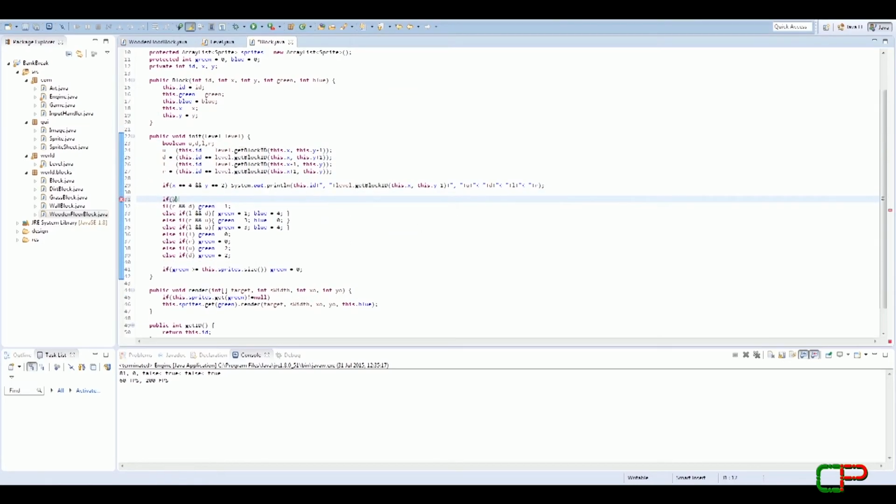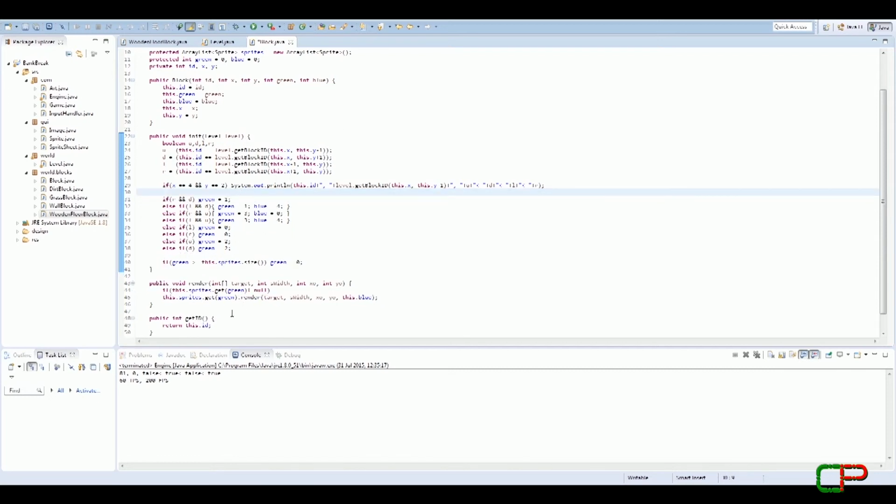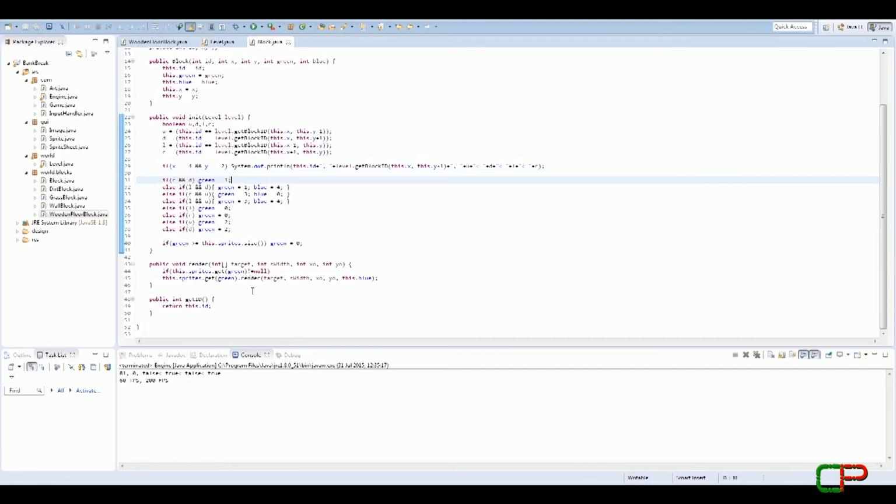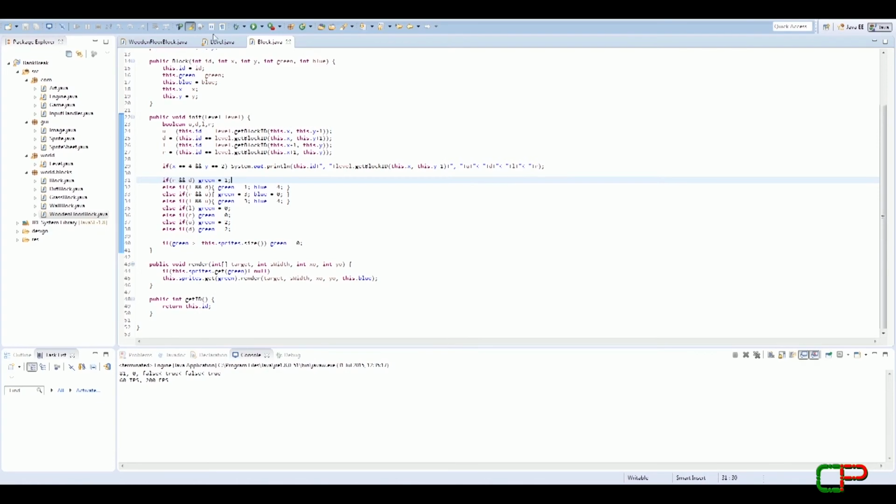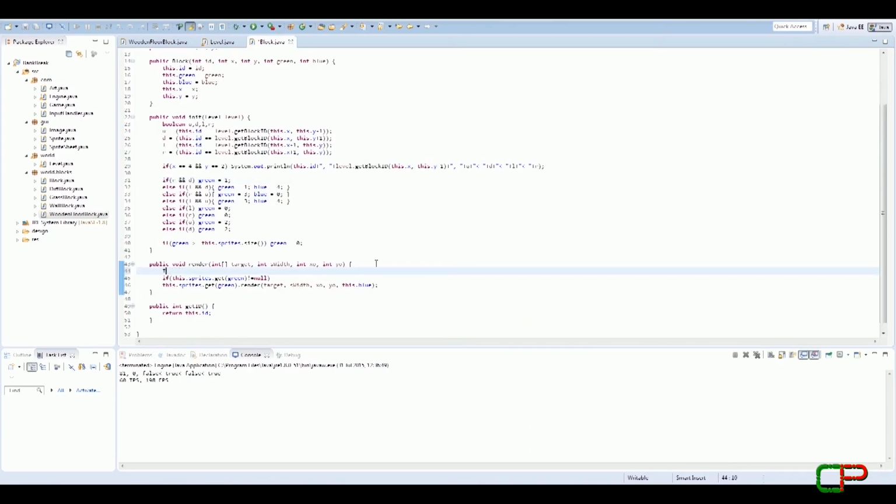And as you see, when I was running it, it was just running in black, like it was just black in the background. No wooden flooring was being drawn, and the reason why is, I can't remember.